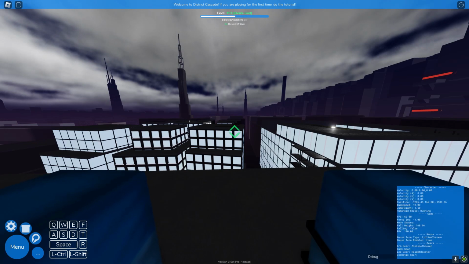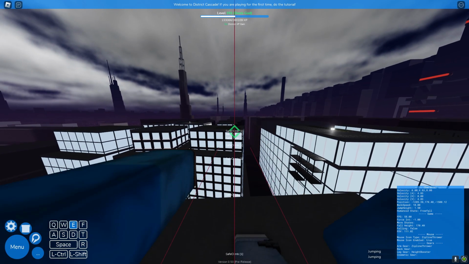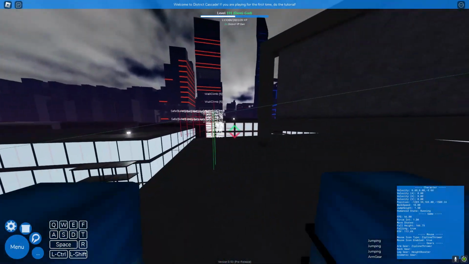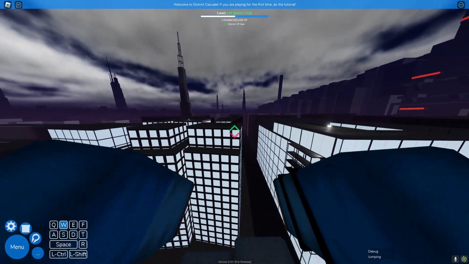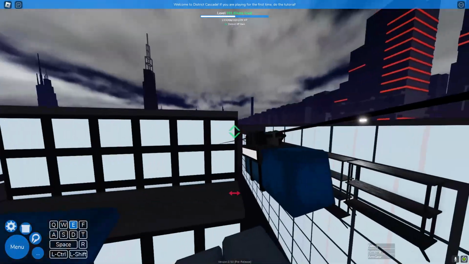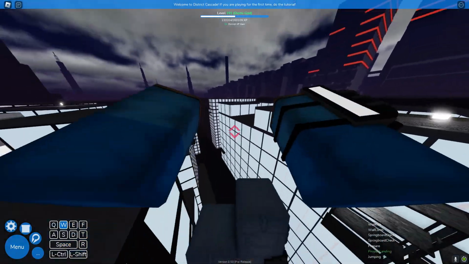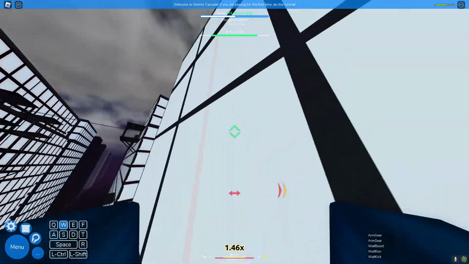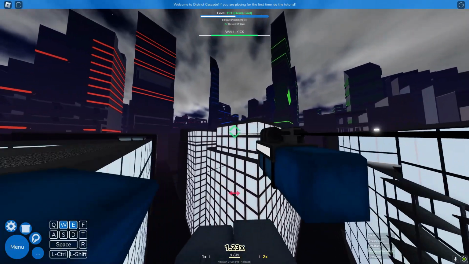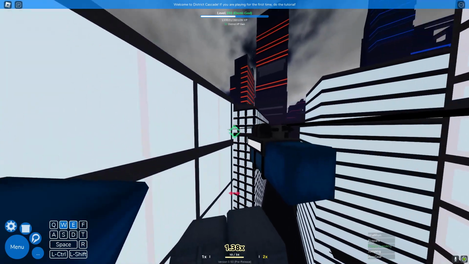So if I turn on, let's say, debug, wait, does this show actually? Yeah. So if I jump and then use it, as you can see, there's a ray cast behind me and forward. So that's how it works. So if I just jump off, there you go. I put a zipline down and I can ride it in easily. You can do that while in midair as well. Of course, you gotta shift sometimes. But yeah, I really like this gear, honestly. It's probably one of the cooler gears so far.